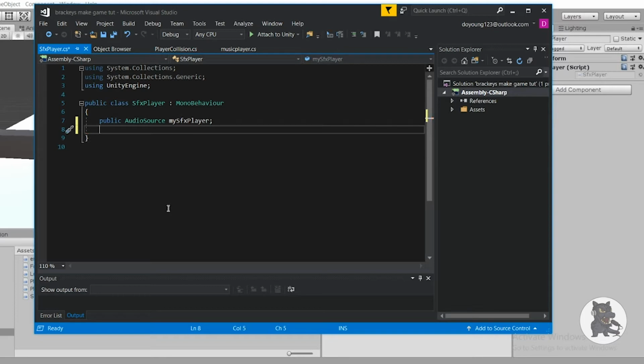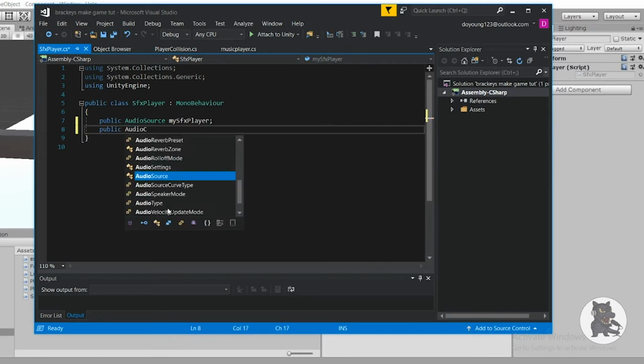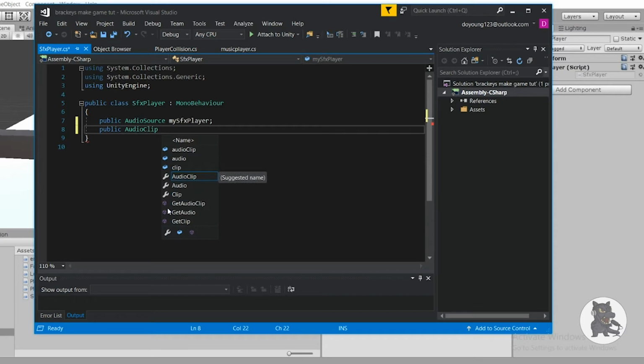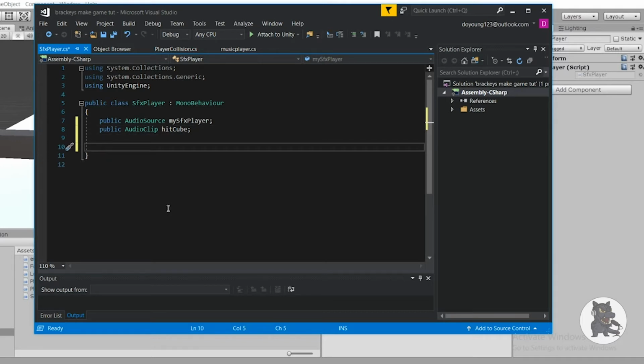Then we're going to add audio clips, and let's call this one hit cube for now. So we got that, that's good.